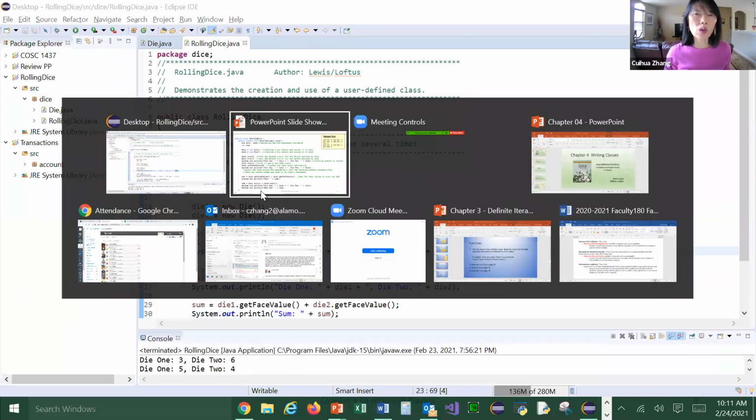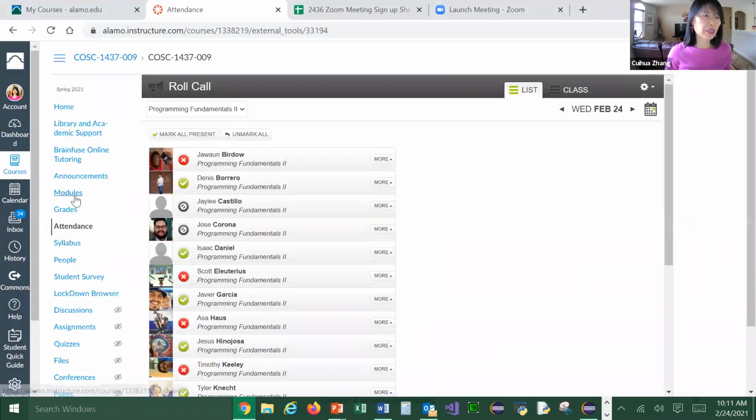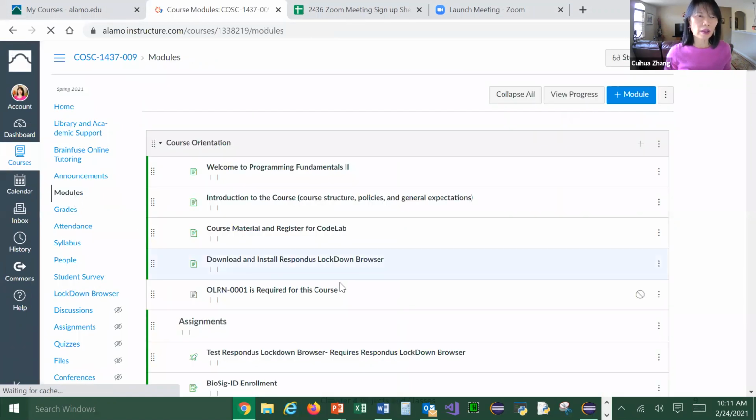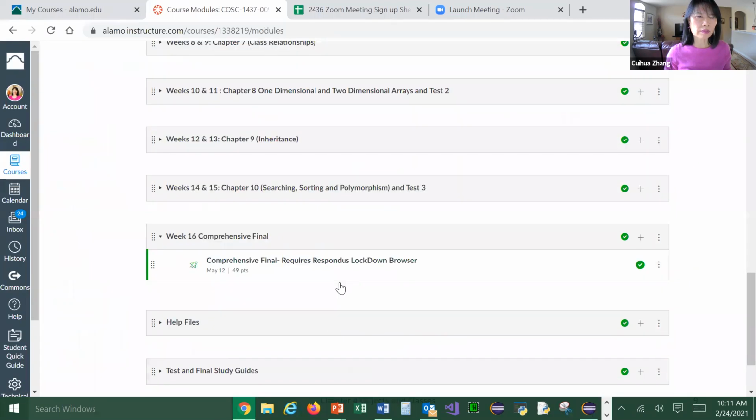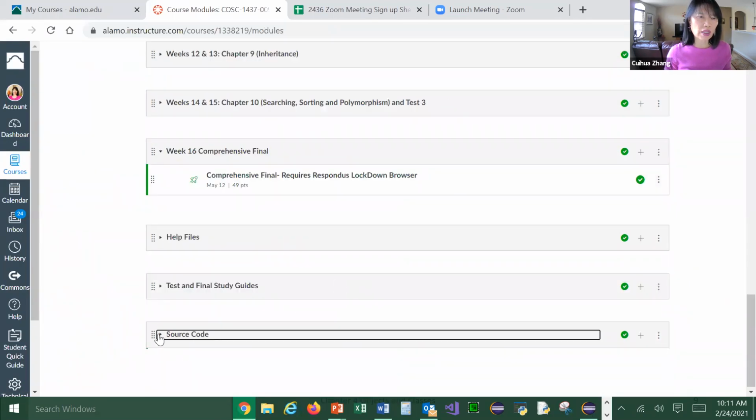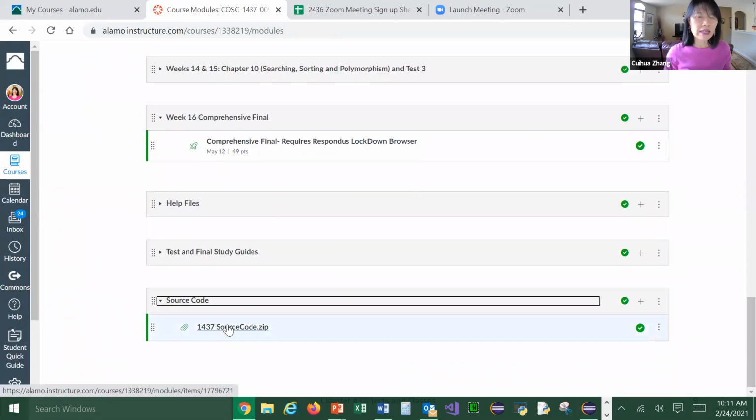By the way, you can always get this source code. I put it in the module. So if you go to modules and go to the very end, source code, right? It's here. So this has all the classes in the book. And you can download and use them to run your program to understand it.